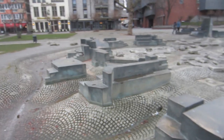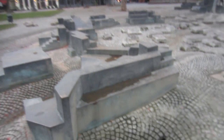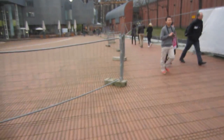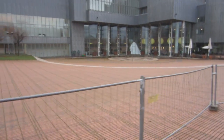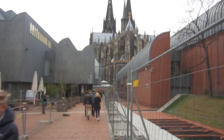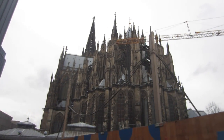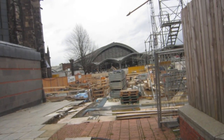Let's have a look. Look at that, guys. Cool does that look already. So apparently, for some reason, they have a guard of the area here. Must be something going on at the moment, but people are not allowed to go in there. Didn't let me go through there. Not that I wanted to, but... Definitely building something here. But what it is, I don't know.